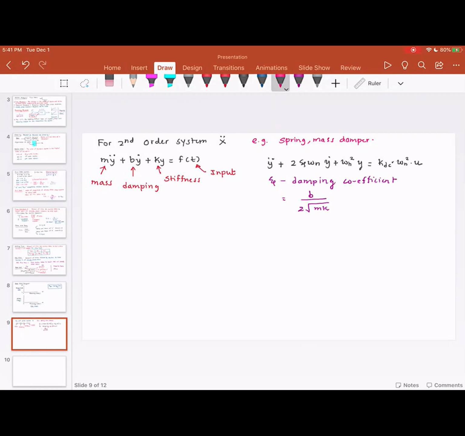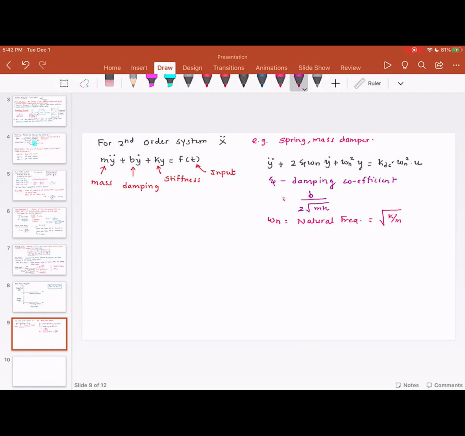The next thing is omega n, which is called the natural frequency, given as square root of k by m. One thing I want you to understand is that b, k, and m come from the system parameters. So m is mass, k is stiffness, and b is the damping coefficient.